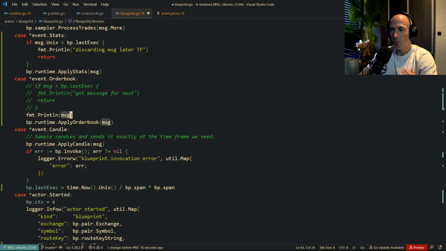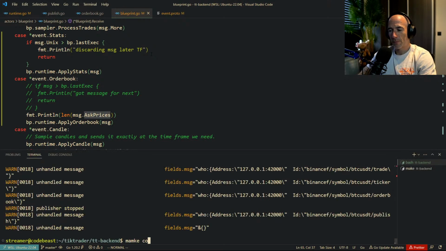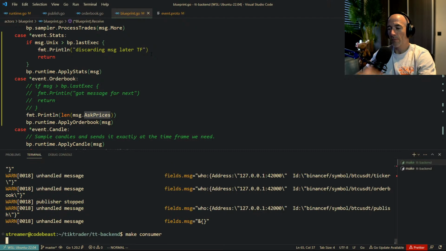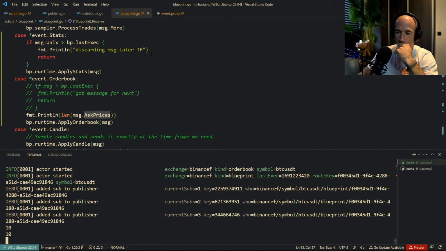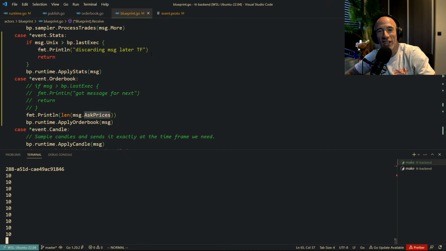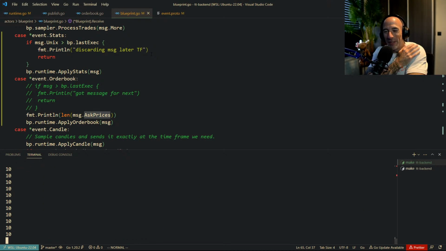Whoa. I only said 10. Depth is 10. I want to see if something happens at a certain switch of thing. Oh, now I see what these things are. Metadata and all that stuff.